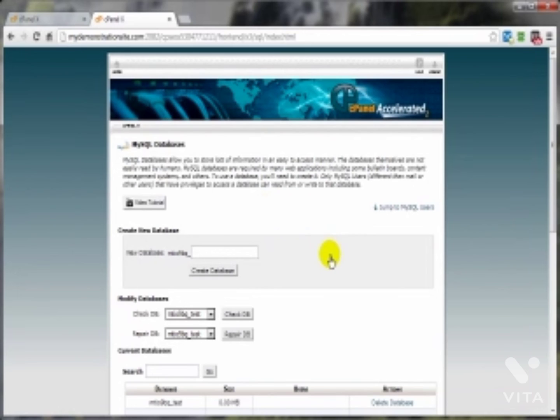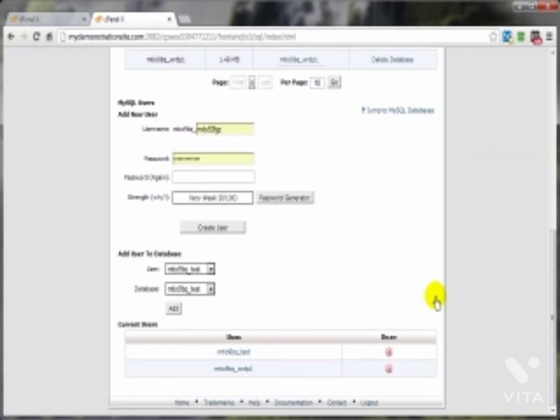We've got the database name created, we've got the username created, and we've got a password for that username. Those are the three items that we're going to need to assign this database to function with a script. But we need to assign this user certain abilities for that particular database. So to do that, we want to come on down here, Add User to Database. And you can, in fact, add different users to this same database, but that's beyond the scope of this video. Right now, I just want to add this user we just created, test, to this database that we just created, test, and click on Add.